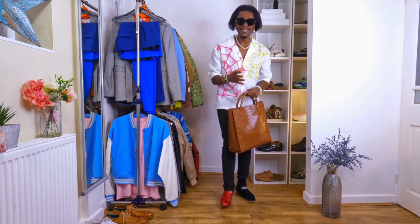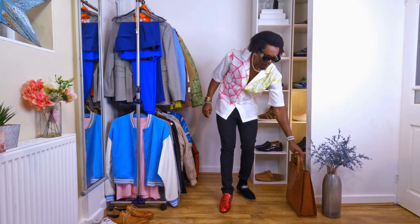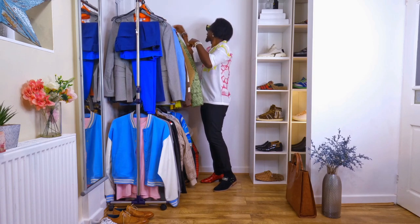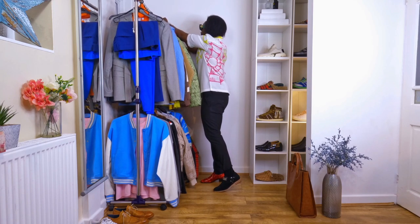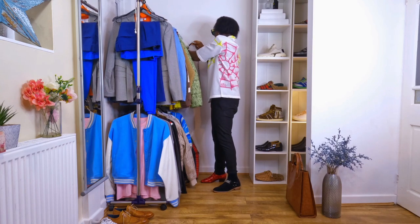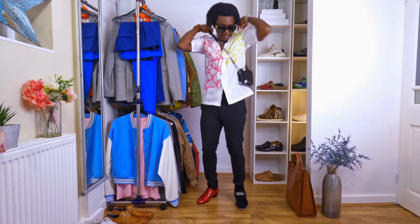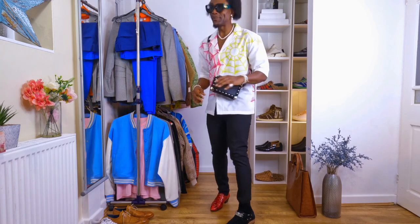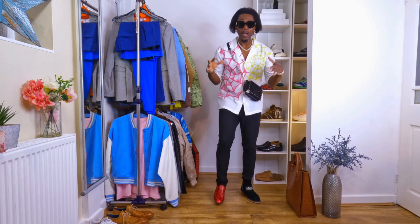What do you think — the black one or this one? I think I like both. If you don't want to carry the tote bag, let's try the crossbody bag — the crossbody can give that kind of different look sometimes. Everything got tangled, but finally got it out. Let's see which looks even more cool.